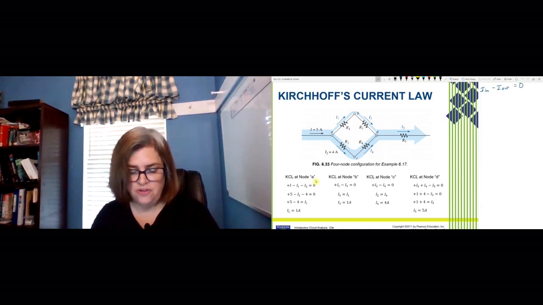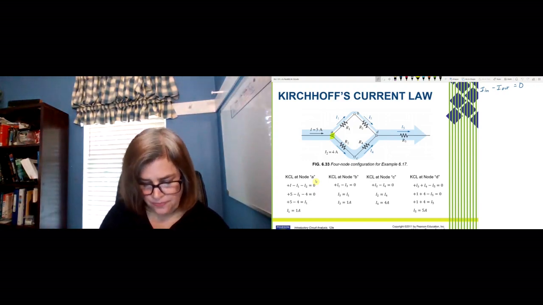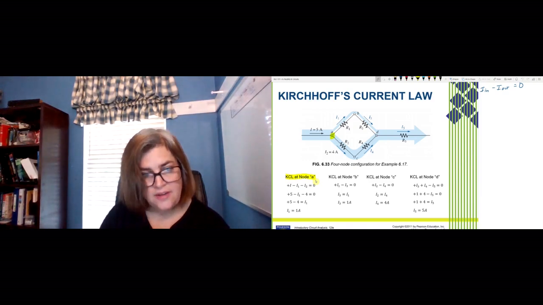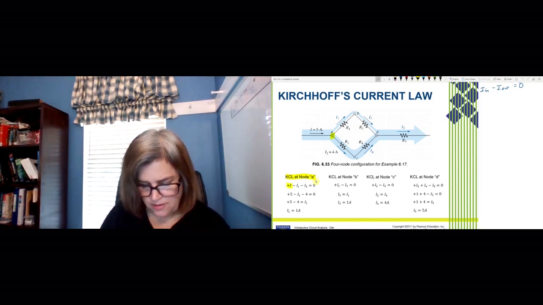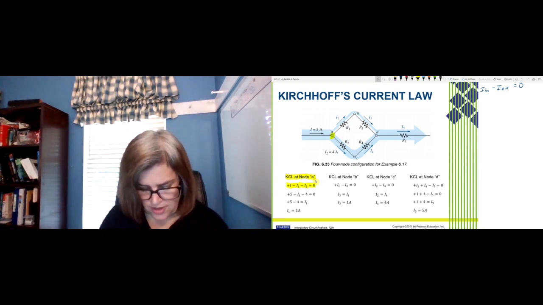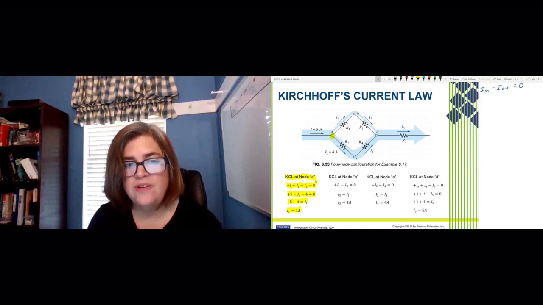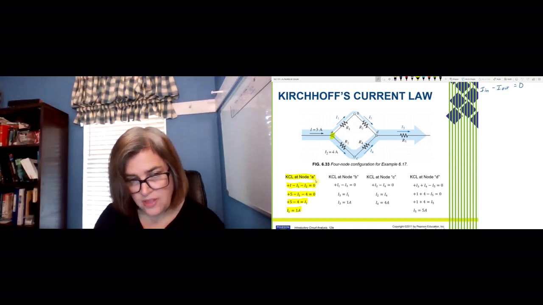Okay, so when we write our equation at node A, which is right here in our circuit, we have I coming in, so we're going to add that, minus I1 leaving, minus I2 leaving, has to equal 0. When we replace that I with 5, we don't know what I1 is, but I2 is 4, so 5 minus I1 minus 4 equals 0, and we can solve and find that I1 equals 1. That's what we just talked through before, but we didn't actually write the equation to see that.